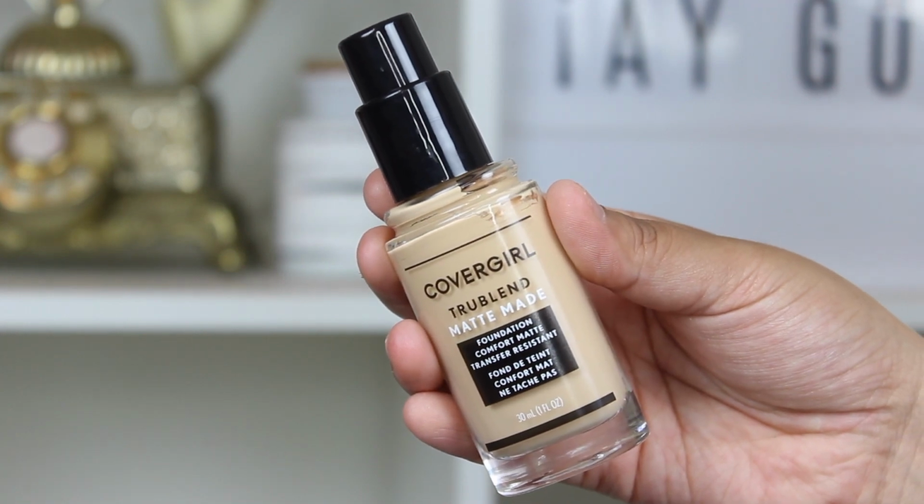I personally have dry skin, so I definitely wanted to see how this matte foundation would perform on my dry skin. And especially because it is summertime, this is really the only time I'd probably approach a matte foundation, especially when it's really hot here right now in Chicago, like 80s and 90s. So I wanted to see, is this a matte, dry-skin-friendly foundation or not? If you're dry skin, definitely stick around if you've been curious about this as well.